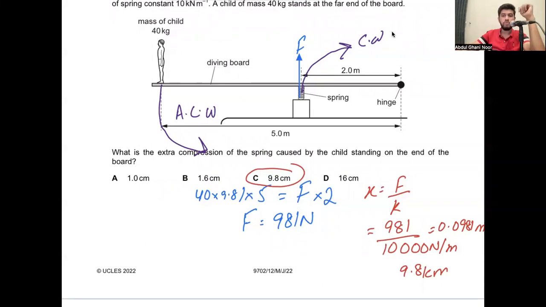So shouldn't we include the force exerted on the spring by the board when taking moment? No, not the force exerted on the spring by the board. We need to take into consideration the force exerted by the spring on the board, because we are taking the moment for this board. They are an action-reaction pair, okay, and this exerts an upward force and that makes it go in this direction, clockwise about this hinge.